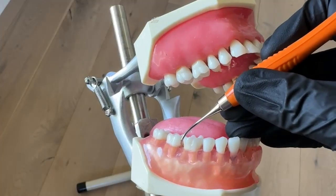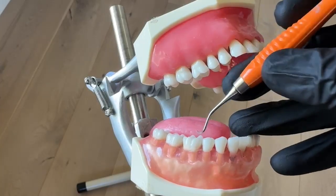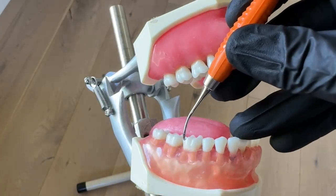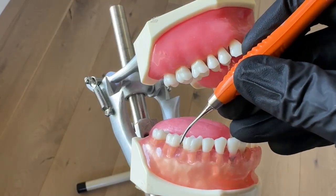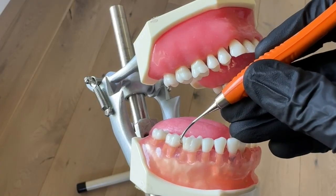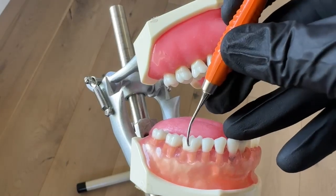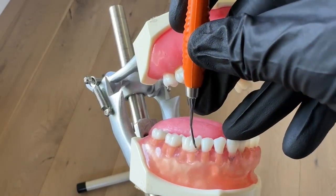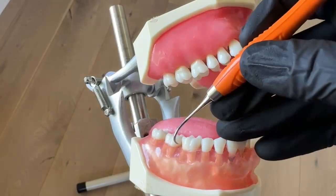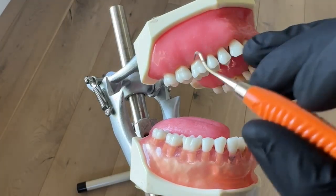Once you feel confident with your adaptation and can feel that the last tip third is on the tooth, then we can focus on angulation. That's when the face — or the terminal shank if you're using a universal instrument — is making a 70-degree angle to the tooth, because now we have that proper cutting edge on the tooth. This is an important step because if we don't have that proper angulation, we won't have that 70 degrees and we won't be able to remove calculus with that cutting edge. They both work hand in hand.